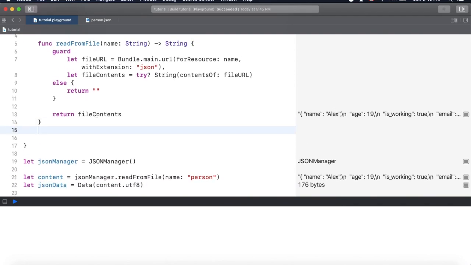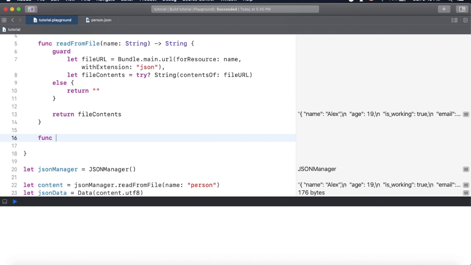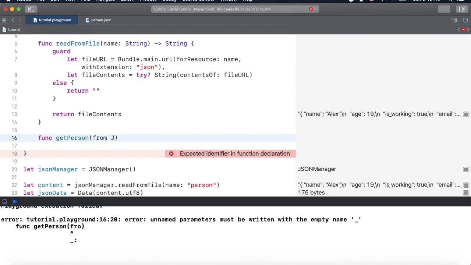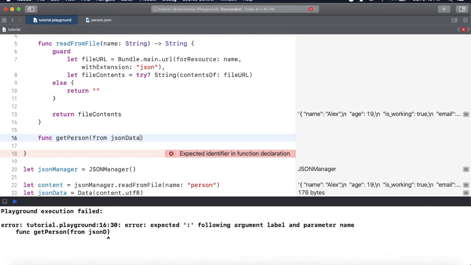Now we will define a method which will convert JSON into a Swift struct. So we will say getPerson from jsonData of type Data, and it will return a Person object.